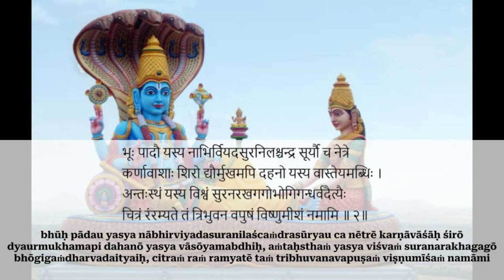In this excellent expansion of this universe, who are all residing? Antastam yasya, in that Vishwam. So his entire body is Vishwam now. His entire body is the universe. Now you can understand, right? So this is the projection of the entire Vishwam. So the universe is his body. Now, in this body, who are all the people residing? That's the list he is going to give.